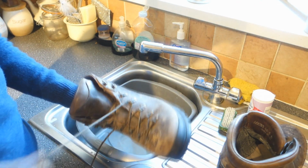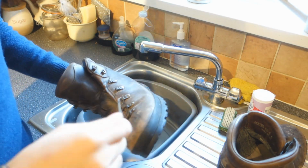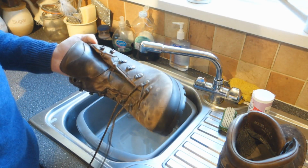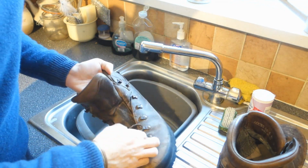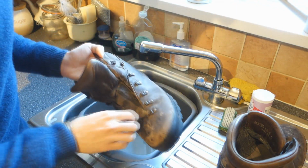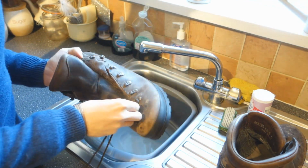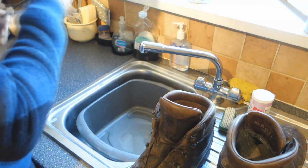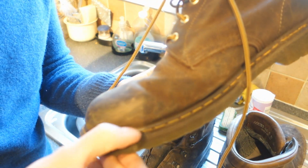So yeah, I have Scarpa walking boots. I paid quite a bit of money for these. I'm probably going to pay more money for my next pair, because I know where these went wrong now and how I can get a better pair. When buying a pair of boots, if you want them to be long-lasting, you want to make sure the boot is actually stitched to the sole. A good example of this is the Dr. Marten boot here, and you can see quite clearly the stitching.